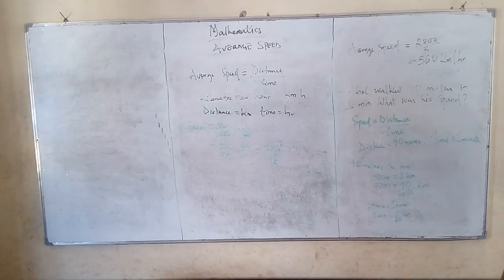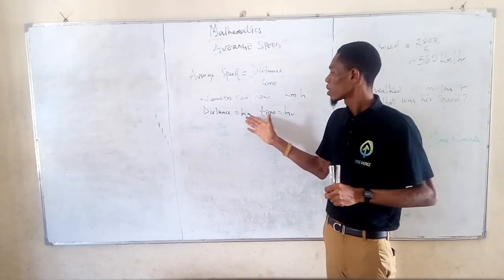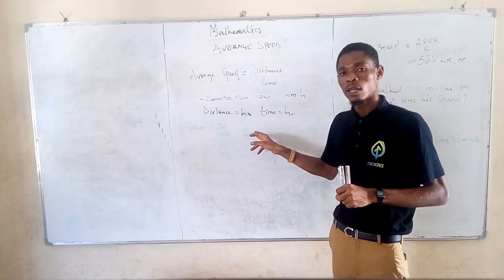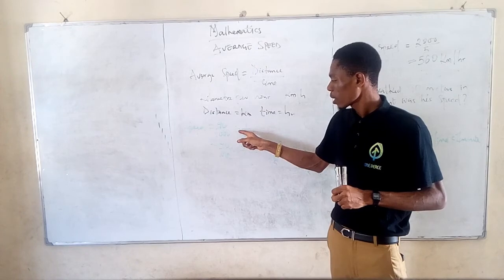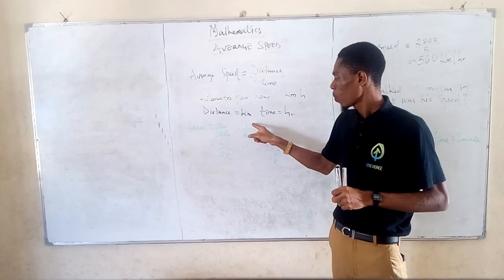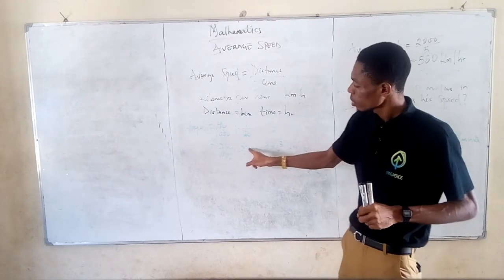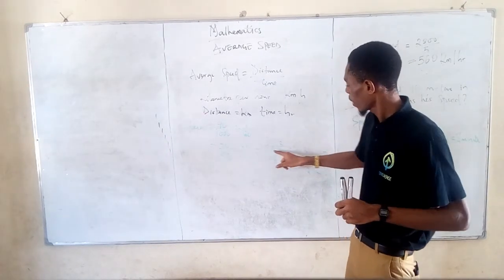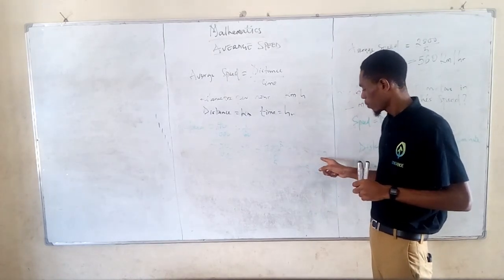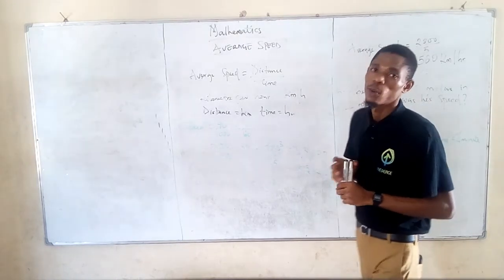We've done that earlier. So putting those parameters into our speed formula, our speed is distance over time. So we have distance 90 over 1000 divided by 1 over 60. To change this division sign to multiplication, we invert the right-hand side, that means taking the denominator up and the numerator down. So it's going to be 60 over 1. If we evaluate, this 0 cancels the 0, this 0 cancels the 0. So we have 9 times 6 divided by 10. If we cancel out again, we have 9 times 3 divided by 5, which is 27 over 5, which is 5 whole number 2 over 5 kilometers per hour.